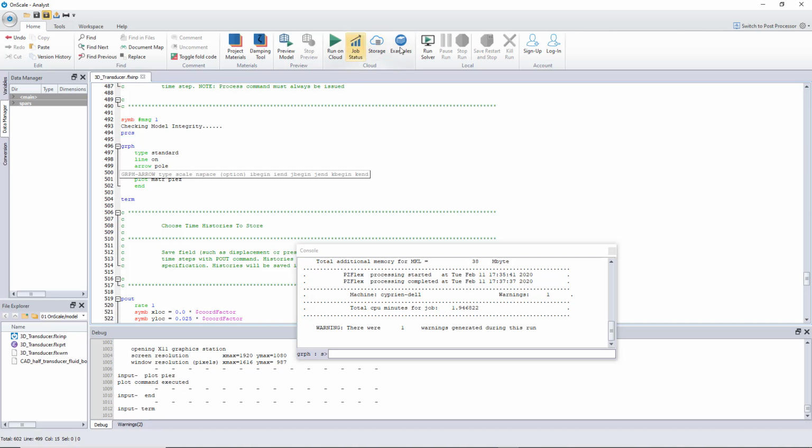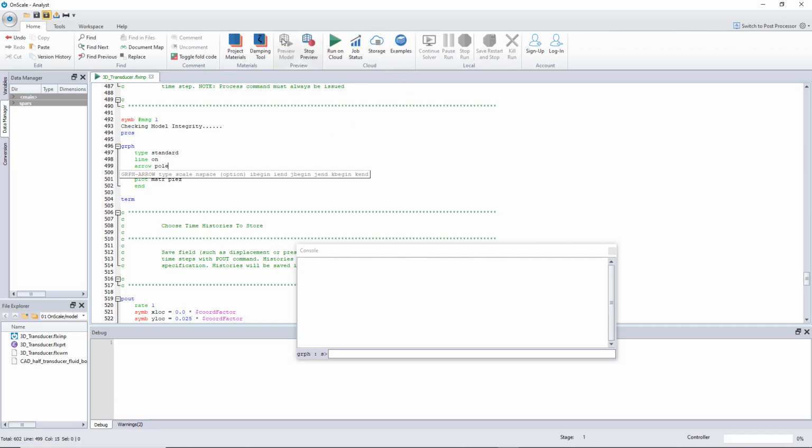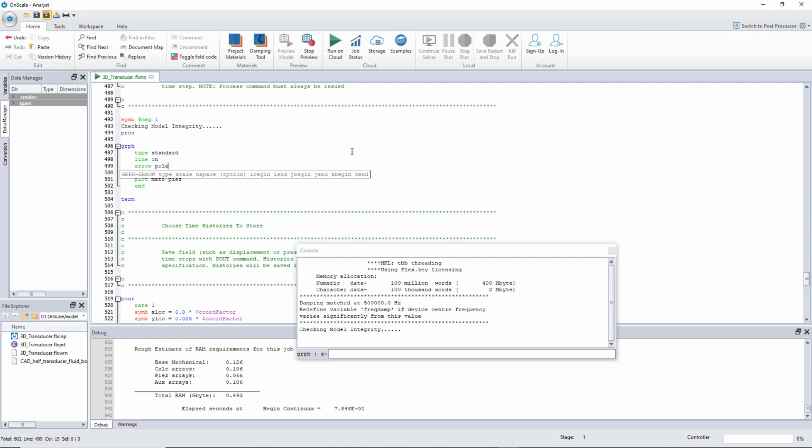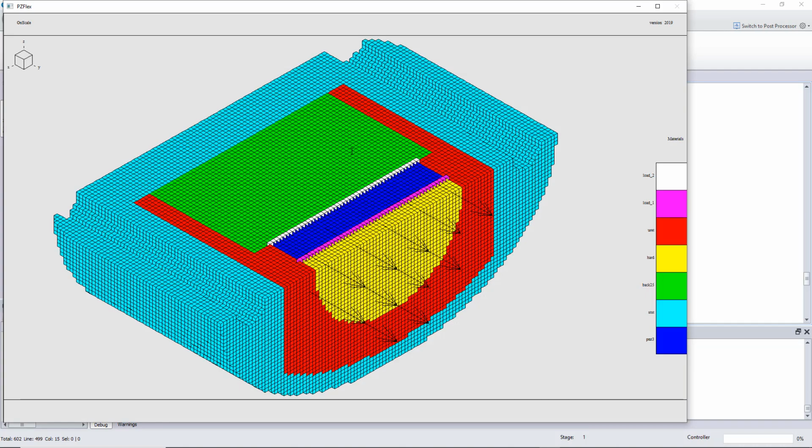Now if I preview the model again, yep, now you see that I'm visualizing my model, and here I visualize the two electrodes on both sides of my piezo material and the polarization of those electrodes.